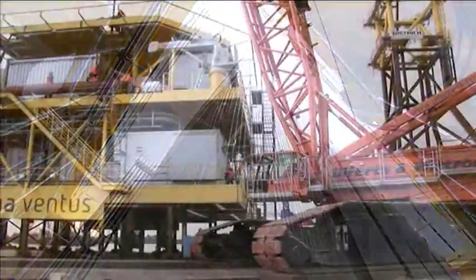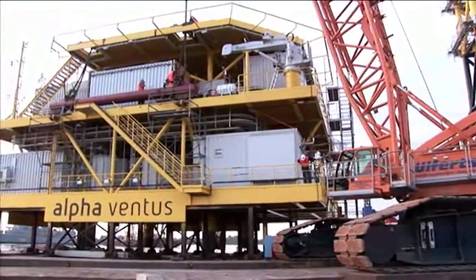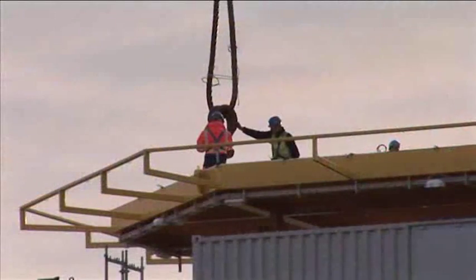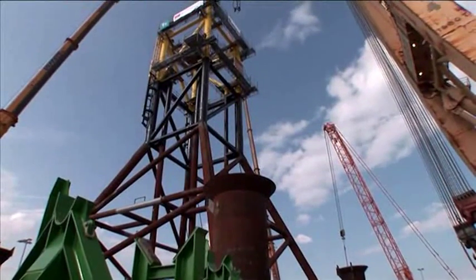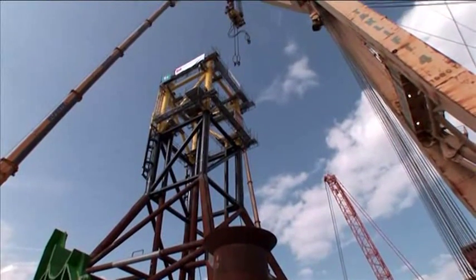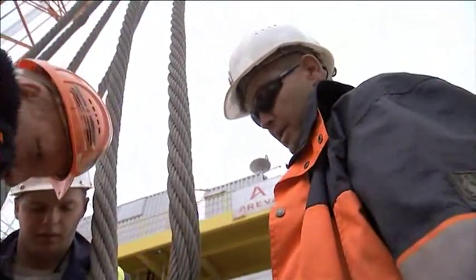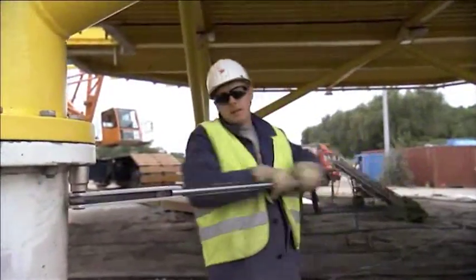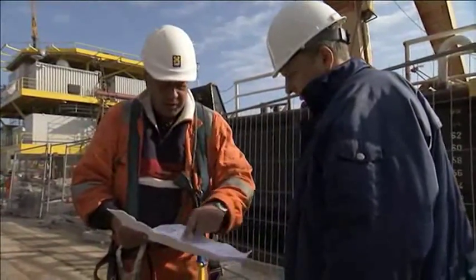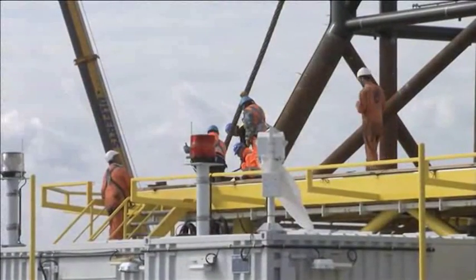The three-storey topside comprises helicopter deck, main deck and cable deck. Equipped, it weighs about 680 tonnes. After being erected on the jacket, it will protrude 30 metres above sea level. The project substation Alpha Ventus is following an ambitious schedule. The date for connecting the export cable is fixed, likewise the time slots for the sea assembly. In only nine months, the construction project should be handed over as a turnkey project from planning up to installation.